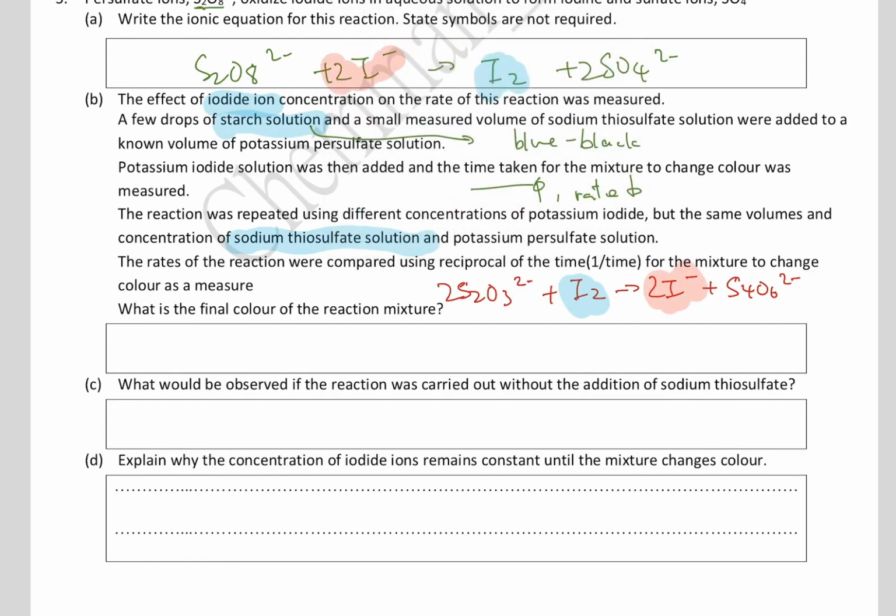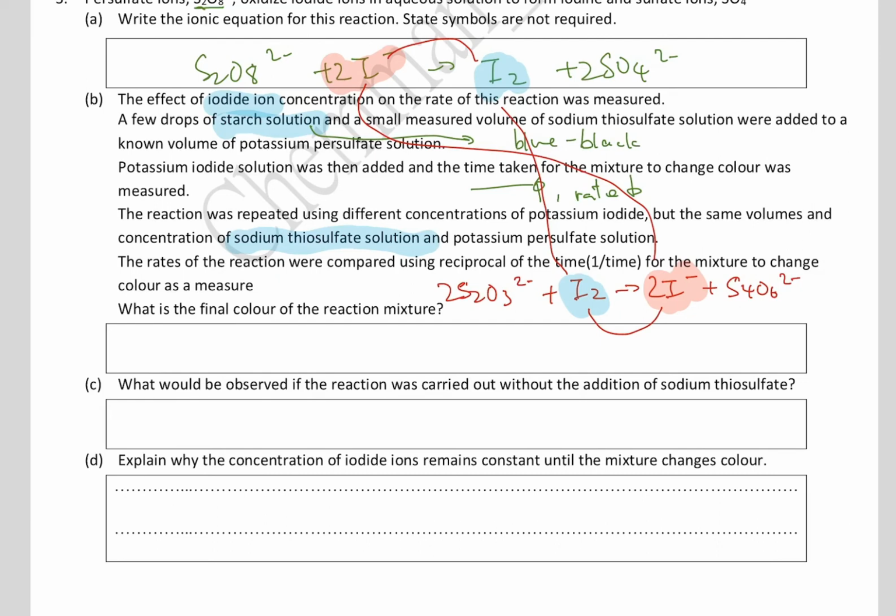So they come up in here again. Here, already kind of forming a cycle from I minus to I2, and then they can form I minus again, and then they can go back to here. So they are kind of forming a cycle. So technically, the color won't really change in a certain period of time, because I minus to I2, I2 to I minus, so they keep on repeating the changes.